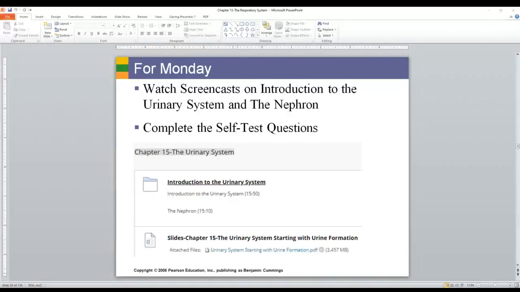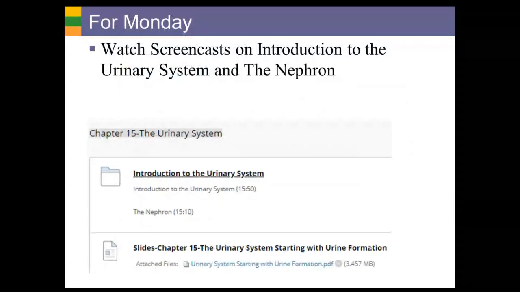Okay, so I want to go over a couple of announcements and then we're going to jump into the course content today with 2 feet. I'm going to get very close to finishing the respiratory system today, but it's not quite going to happen. I'm probably going to have about 10 more slides to finish on Monday, and then we're going to jump into the urinary system.